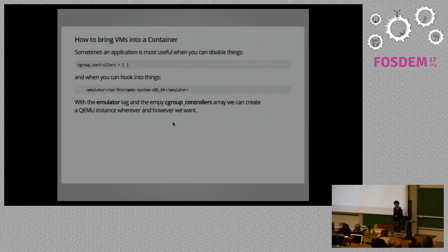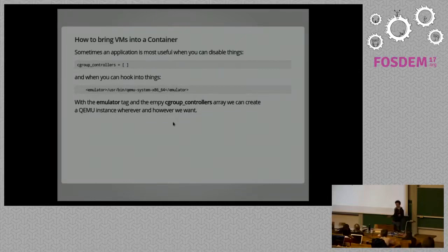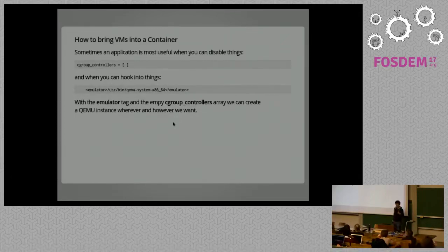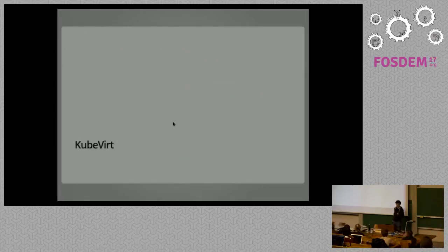We're also very happy that libvirt is an extremely flexible project — you can disable its management of cgroups. Libvirt has even more hooks: for instance, you can tell it that instead of directly calling QEMU, please call my wrapper binary first so we can do additional stuff. That's the final piece we needed to bring our VMs into the pod, because now we can freely decide in which cgroups and namespaces we want to start our QEMU process — libvirt still provides all the high-level virtualization functionality we need. That, combined, leads to KubeVirt.